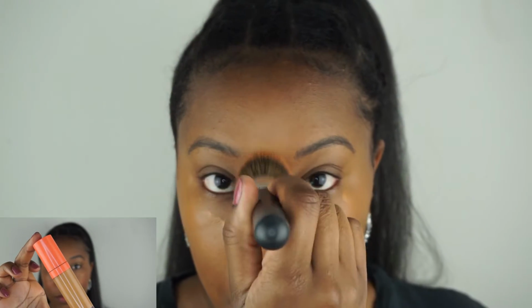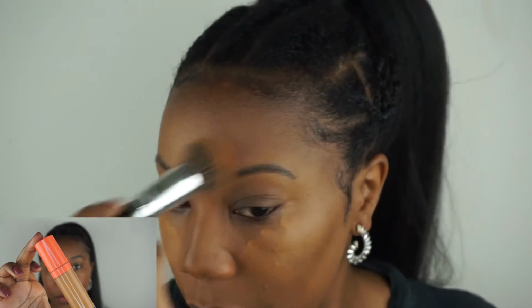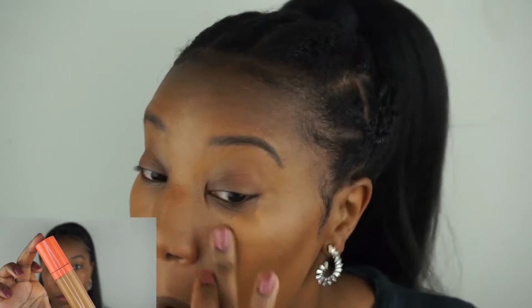Going to buff it into my chin, and then I'm going to buff it in on the bridge of my nose and add a little tiny bit on the forehead just to open up and brighten up my face. And I'm just smoothing out any of the lines. And now, just using your finger, go ahead and smoothen that concealer under the eye.